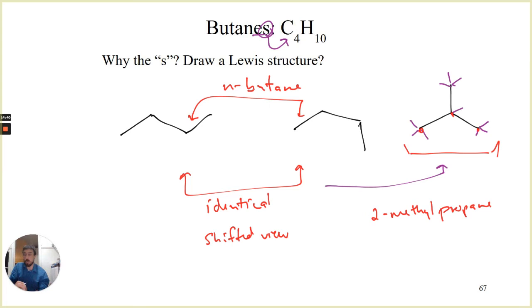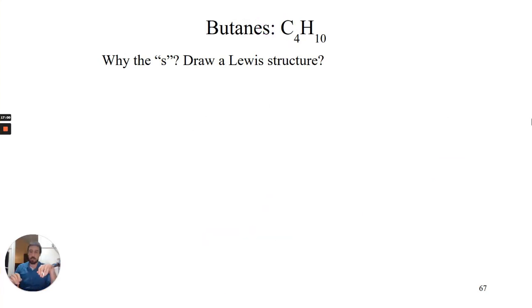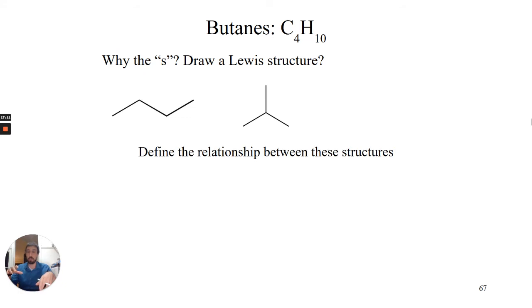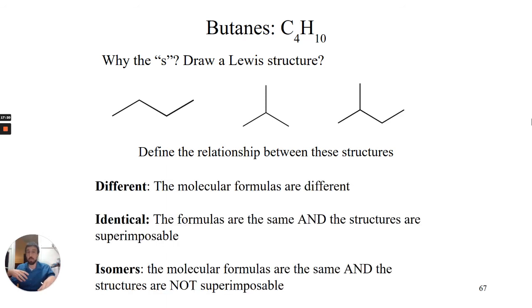So the name allows us to see that it's different, but is it different? It has the same formula. So now we run into this kind of issue with how we classify things as being distinct from each other. Okay? That classification, when applied to people, is usually a bad thing. When it comes to chemistry, what we're trying to do is be able to organize a flowchart of how those systems are related. Okay? So these two compounds are related to each other, but they're not identical. Okay? So how do we go through and do this?